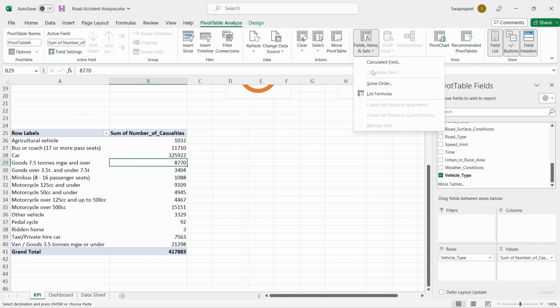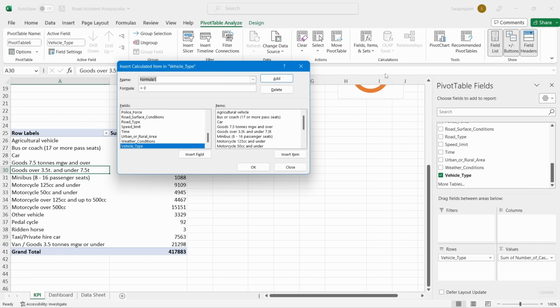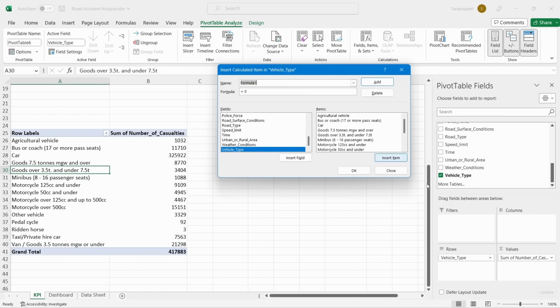This calculated item option is grayed out. To activate it, you should select a member in this row labels, and then go to the option, and you can see it is highlighted over here. So click on that, and this option is used to combine different items in that particular field.